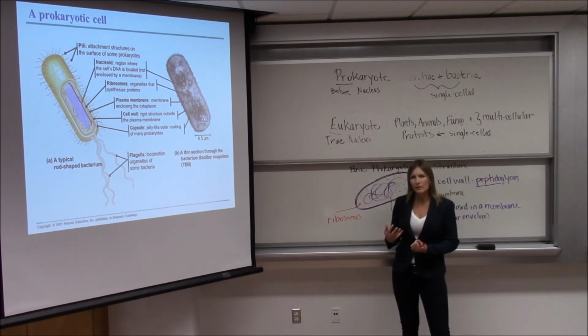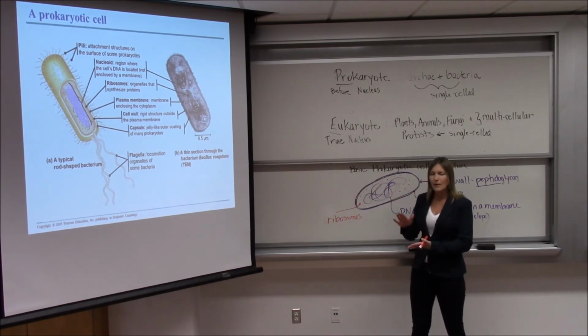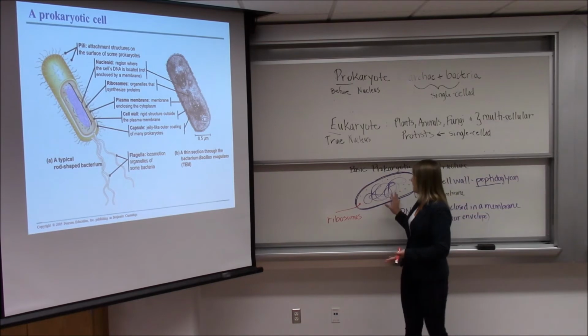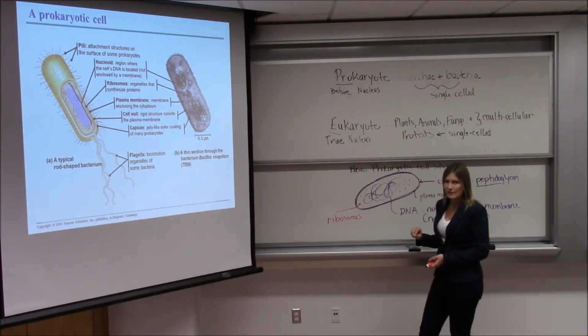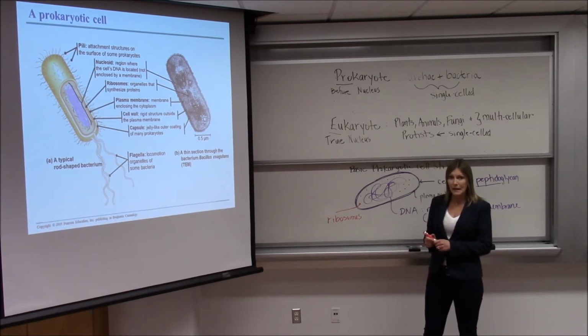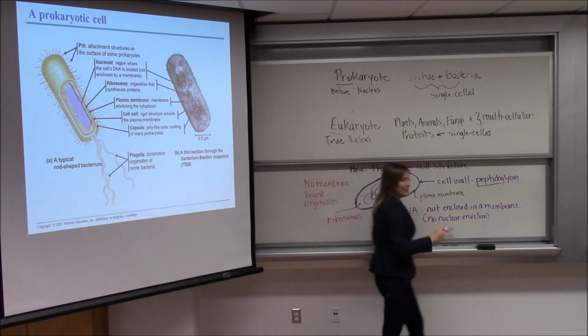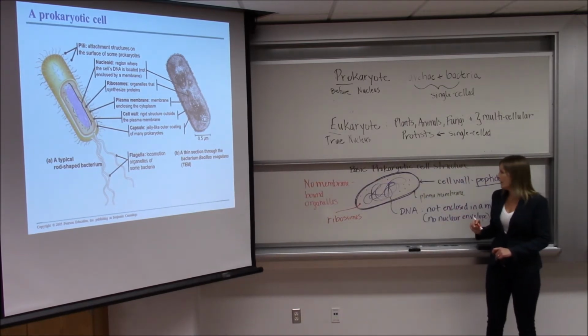When we talk about bacteria, we'll get into more details about ways they can move and structures they use to adhere to surfaces. We'll get into that more when we talk about bacterial cells in more detail later in the course. But for now, I just want you to know the basic differences between prokaryotic and eukaryotic cells. Prokaryotic cells do not have any membrane-bound organelles. They just have ribosomes, and that DNA is just free in the cytoplasm, subjected to the chemistry of the cell. It is not protected in a nuclear envelope.